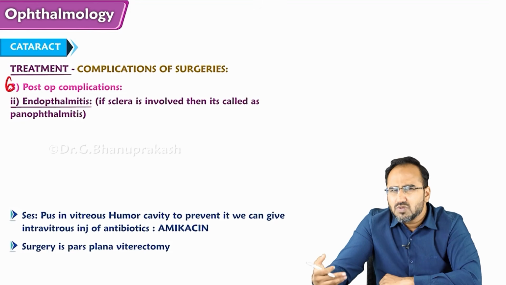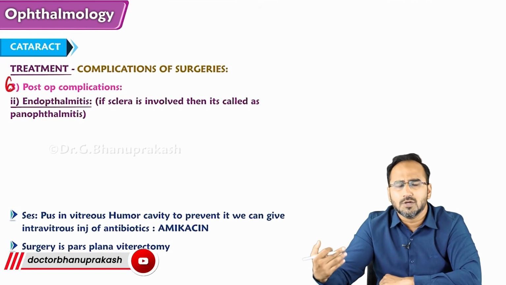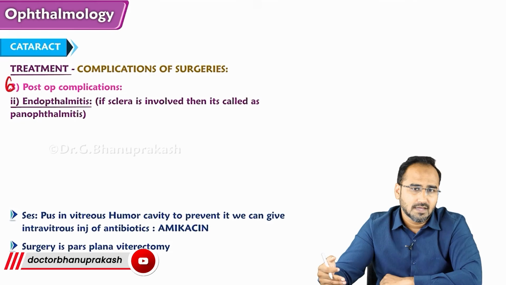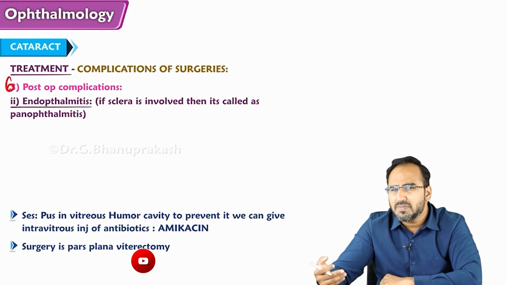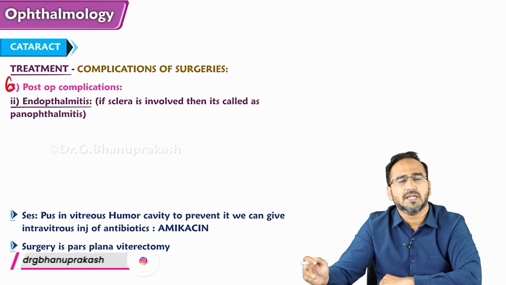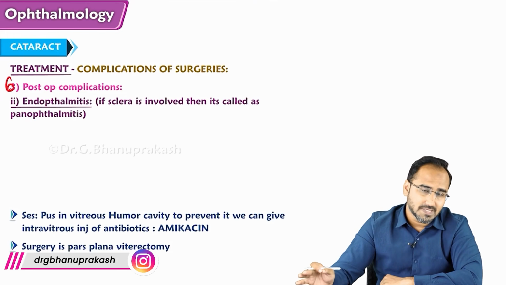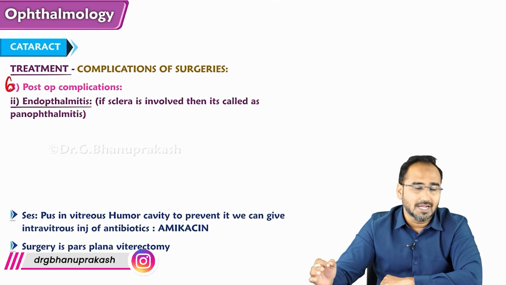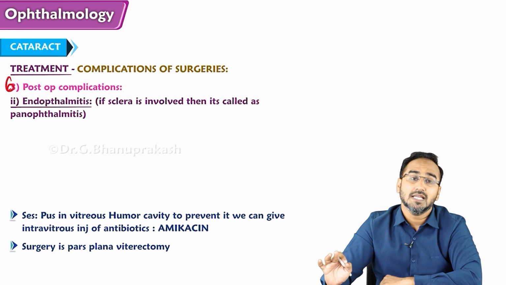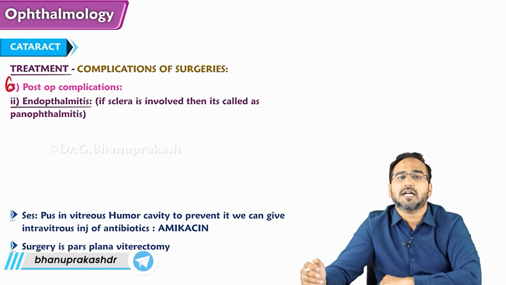When you want to create a record, you will do many surgeries. Like there was a surgeon who did multiple surgeries on a single day. But if you do multiple surgeries, you require multiple instrumentation. That much sterile instrumentation was not available. He was using the same instrument on the patients. So what happened? An organism called Staph aureus entered the eye and led to endophthalmitis. If endophthalmitis infection goes to the sclera, then it becomes panophthalmitis.